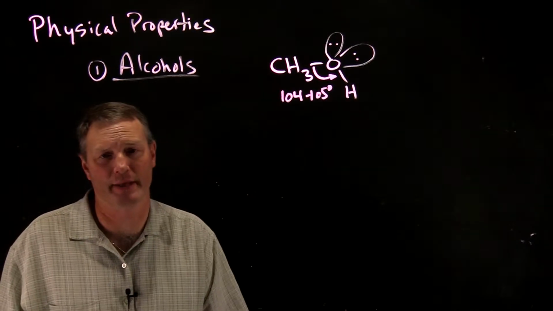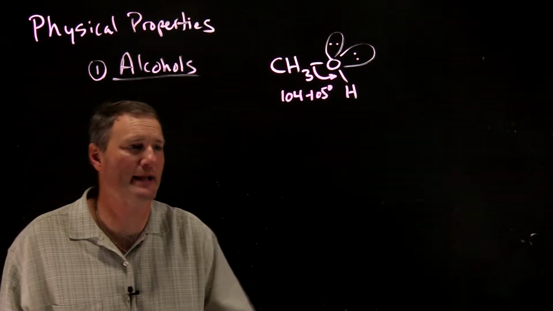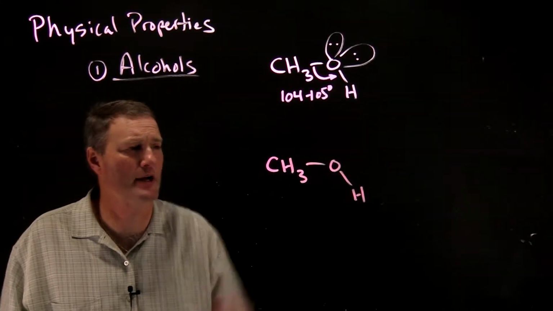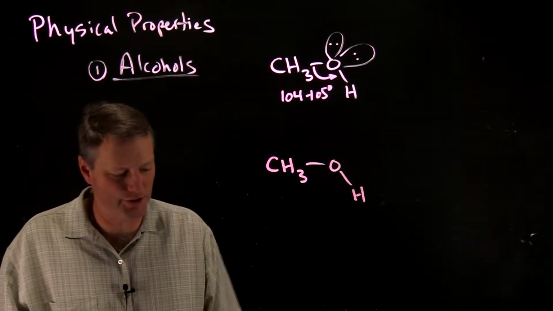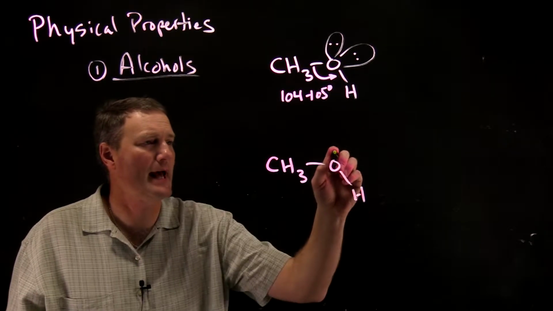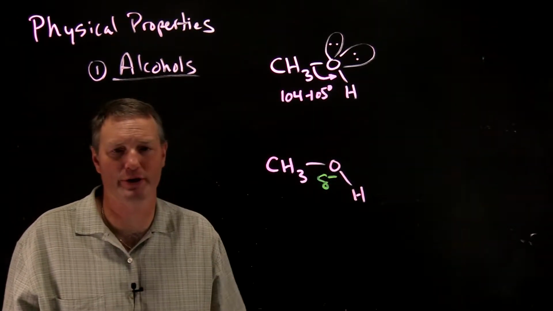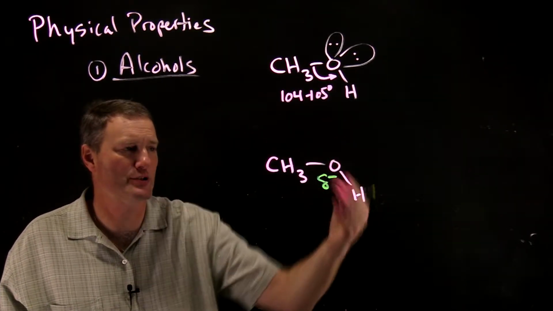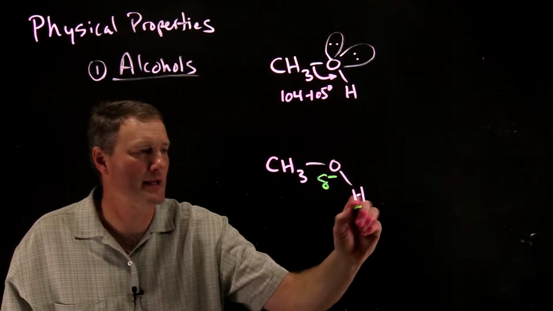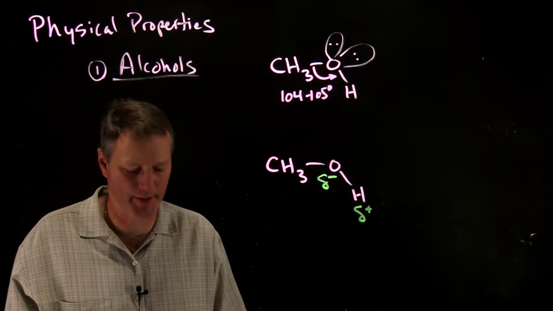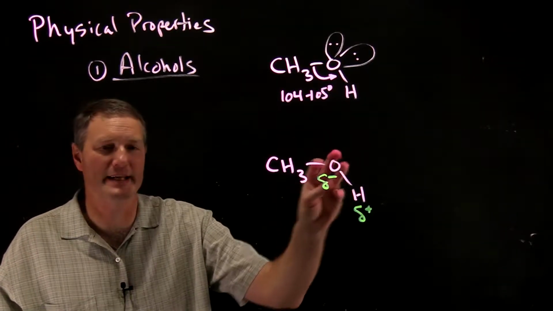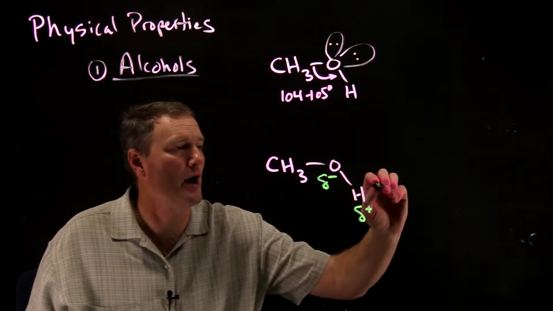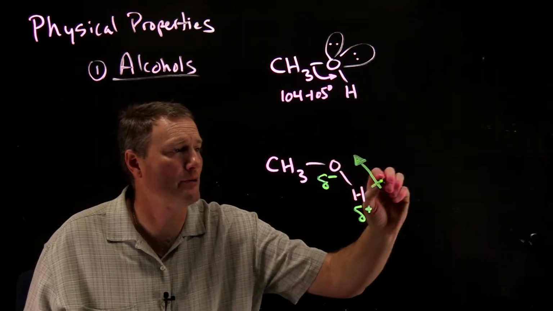electronegative oxygen. So because oxygen is highly electronegative, let me redraw this molecule. I'll leave off the electrons here for now. Because this oxygen is highly electronegative, it has a partial negative charge to it. So it's pulling electron density away from whatever it's attached to. So in essence, what it's doing, it's sucking the electrons away from this hydrogen, making this a partial positive part of the molecule. So because there's this difference in distribution of electrons between the two atoms, we call this a polar bond.